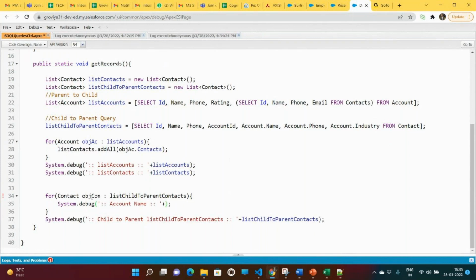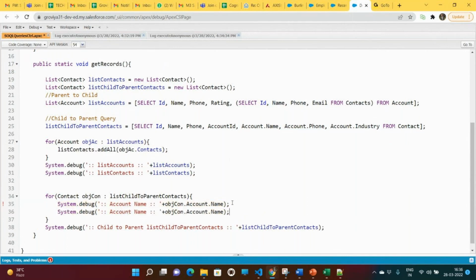So we will use this reference variable dot the fields. Let's say this field, or let's say you want to get either name or industry as well. Industry, obj this field dot account dot industry, this complete value.